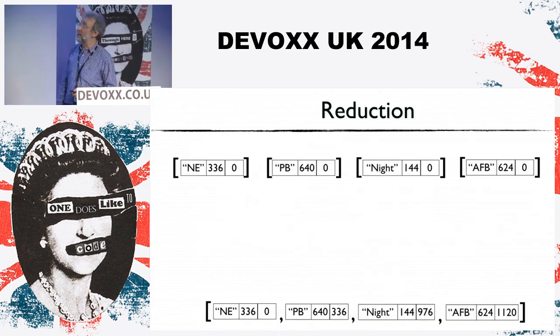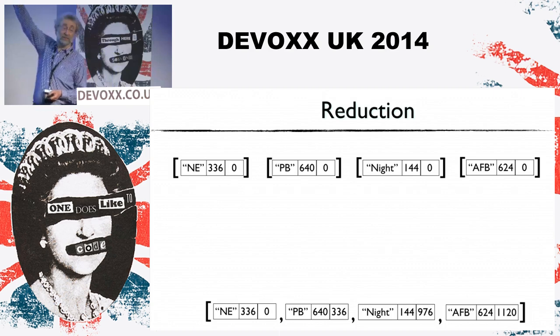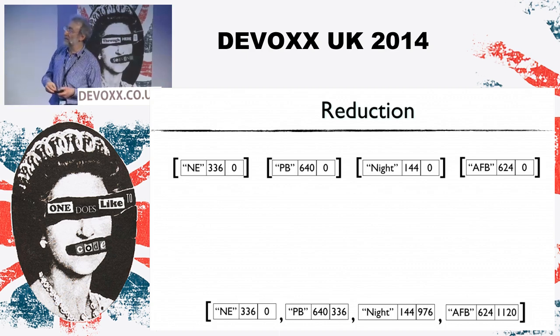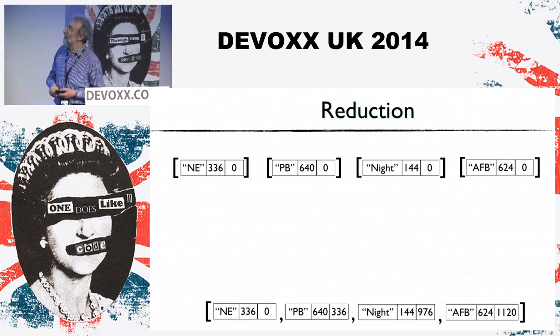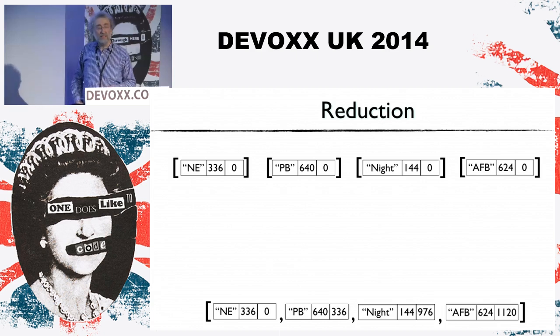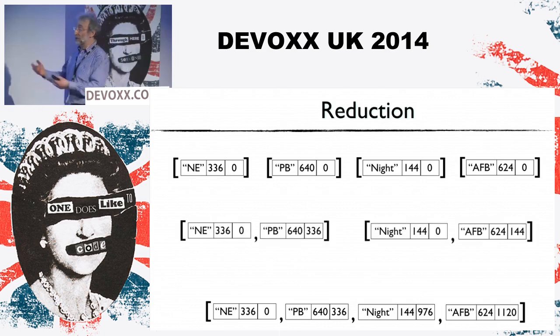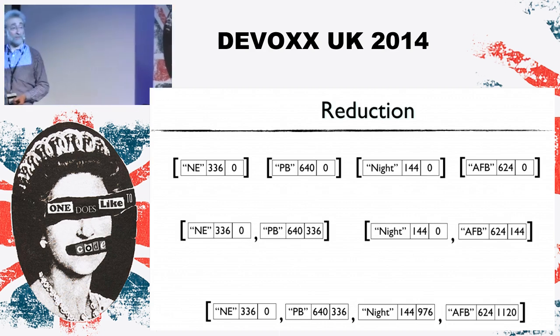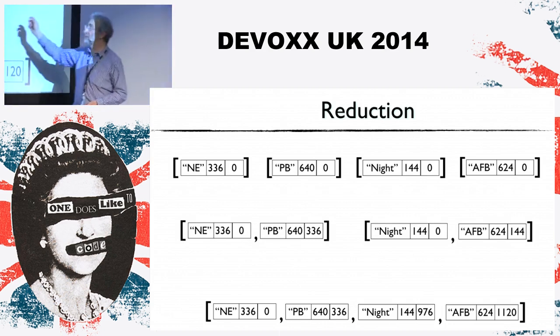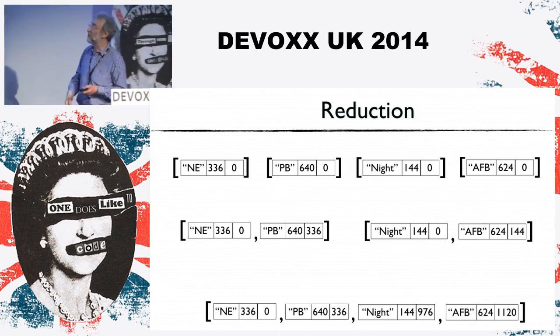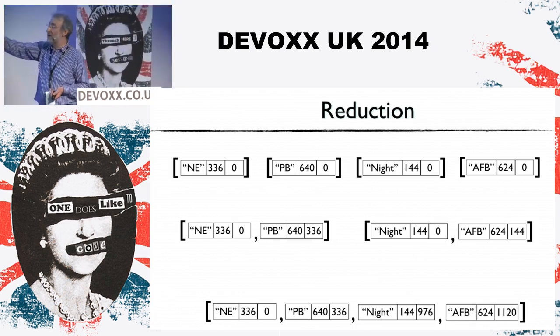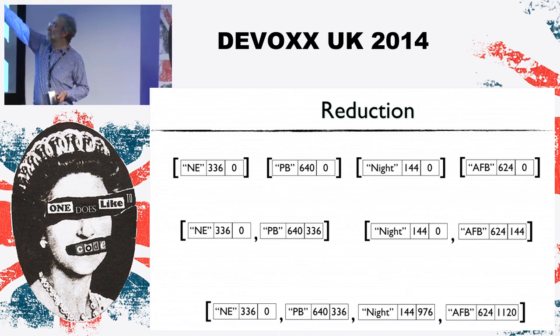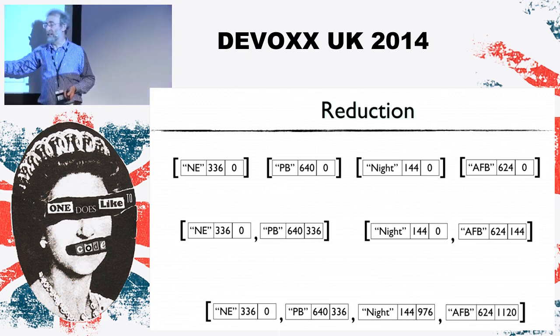The reduction stage now, we're starting from all these singleton things, and we want to get down to there. I've added an extra one on because it didn't make much sense with only 3, so now it's 4. Since we're going to use divide and conquer, an intermediate stage in this is going to be where we manage to merge 2 of them, but we haven't merged the whole lot yet. This is just for the sake of demonstration. How do we get from this middle stage down to there?